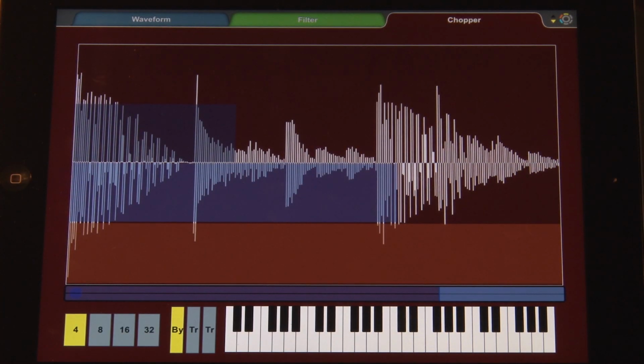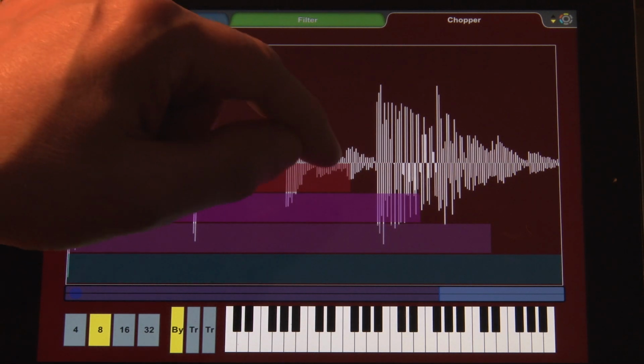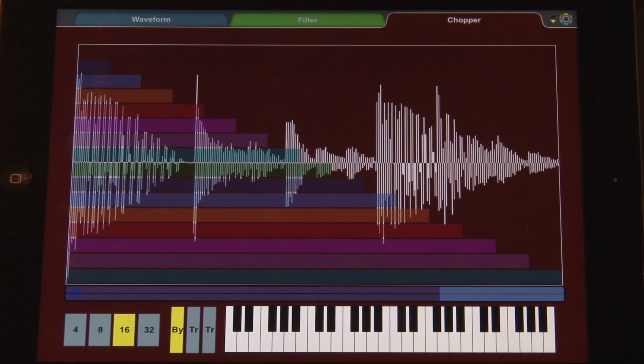It's currently quantized to quarter notes, but if we put that in 1/8 notes, we can now see it will go 1 and 2 and 3 and 4 and, or indeed the same with 16th notes. There's also a transposition function here. There's a couple of different algorithms available, and selecting given pitches here will transpose the audio by that amount, either up or down, centered around this point.